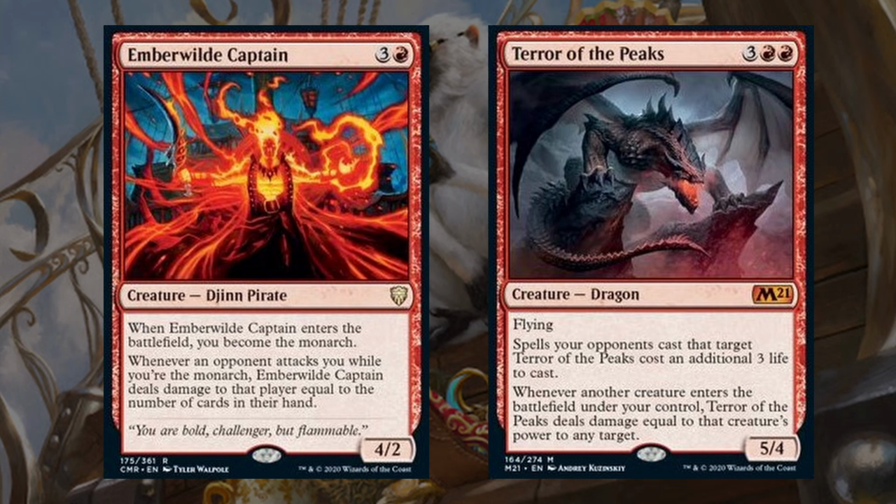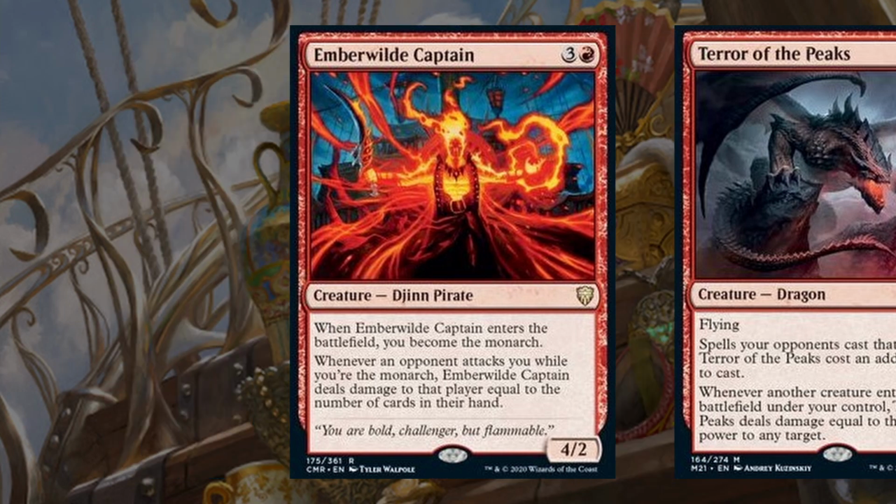And then Terror of the Peaks is an awesome dragon card that deals damage to any target whenever a creature enters the battlefield under our control based on their power, and also forces our opponents to pay 3 extra life if they want to target it. It can also be noted that this is a great target to tutor out with Magda's ability.